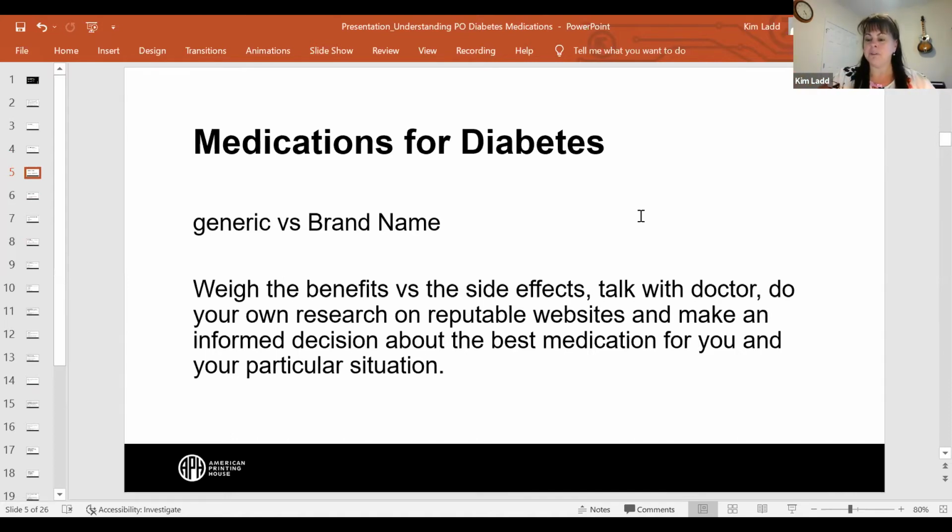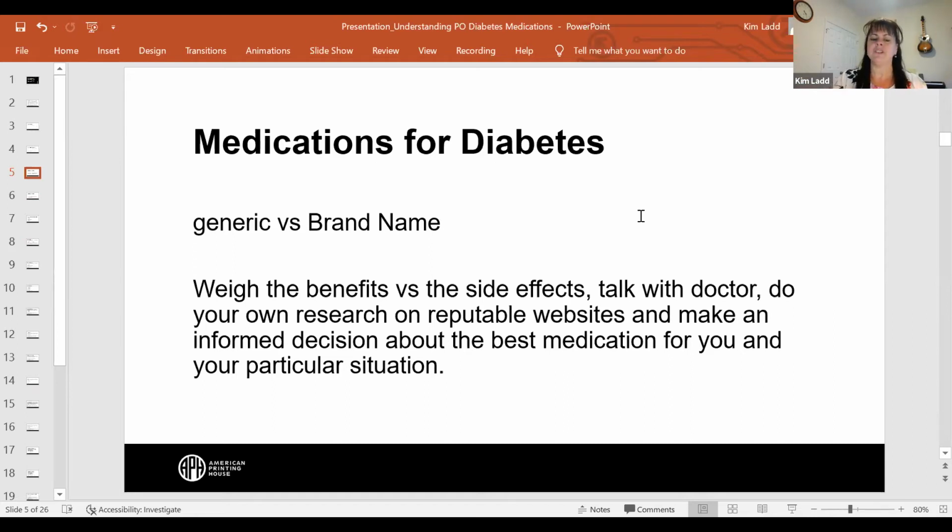When the patent is up, and other companies can make that same drug, they come up with a generic name, and that name is usually not capitalized. That's kind of how you can tell the difference. So to make it even more confusing, all medications are known by more than one name. That's another reason why it's so important to pay attention to your medications, so that if you go to the doctor and they call your medicine one name and you say, no, I'm not on that, you actually might be, it just might be the brand name for the medication that you're taking, but you're taking a generic. So, you know, the world of medicine is a little complicated sometimes. I wanted to throw that out there so you would understand that.